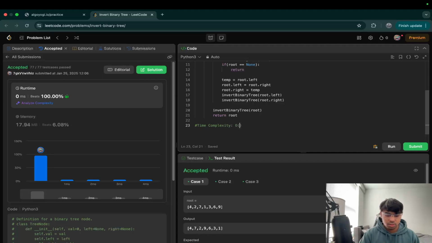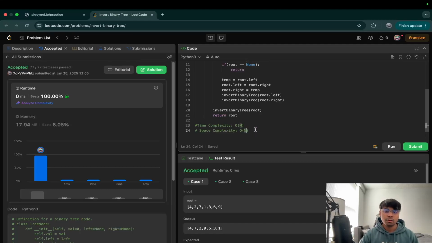So this will be big O of n, and then space complexity will also be big O of n, given that implicitly it's using the stack to place the subtrees, or the root, on the stack before it comes back and processes it later. Keeps going until the last node.